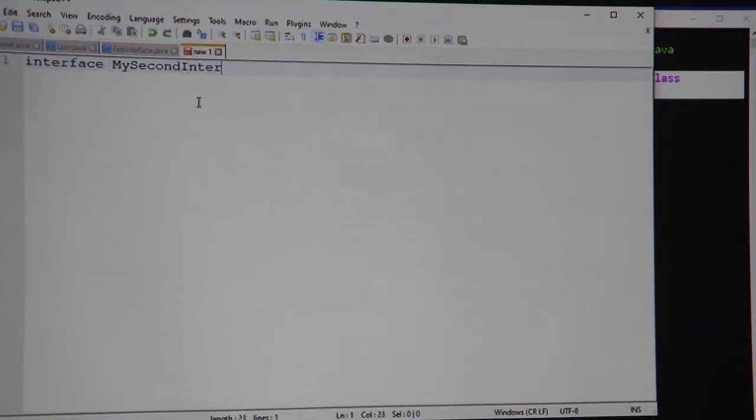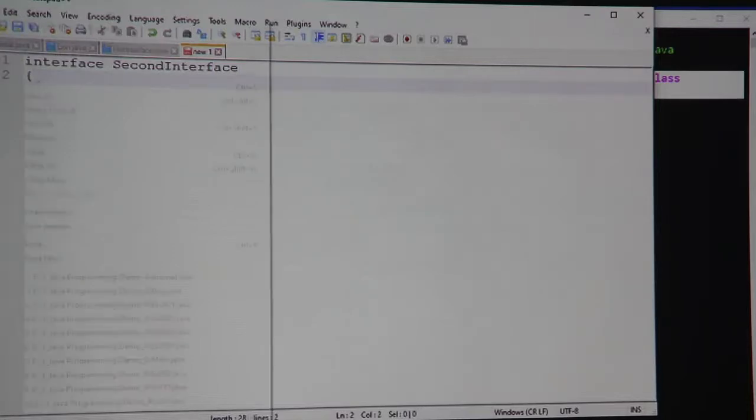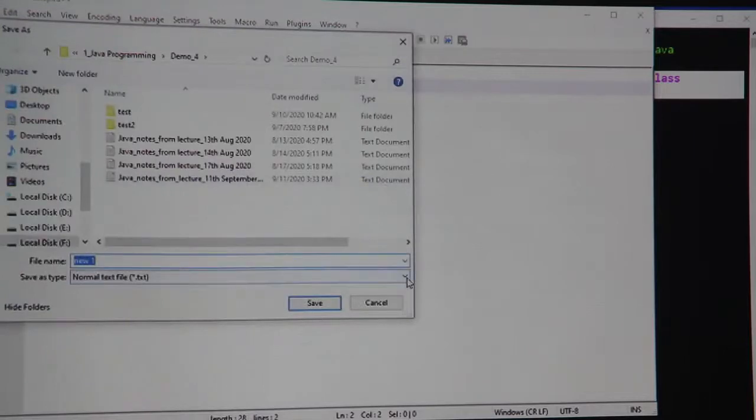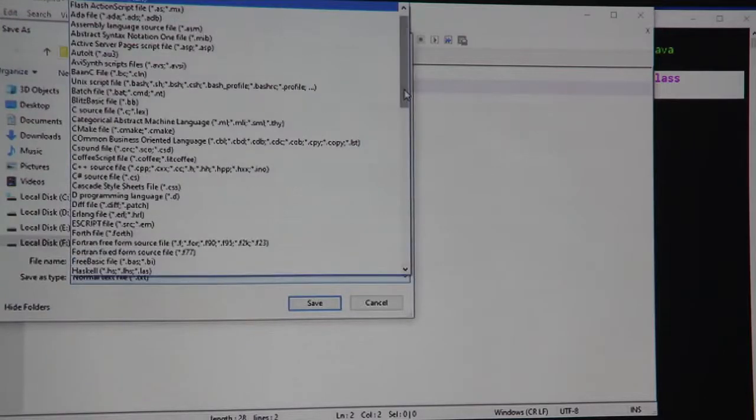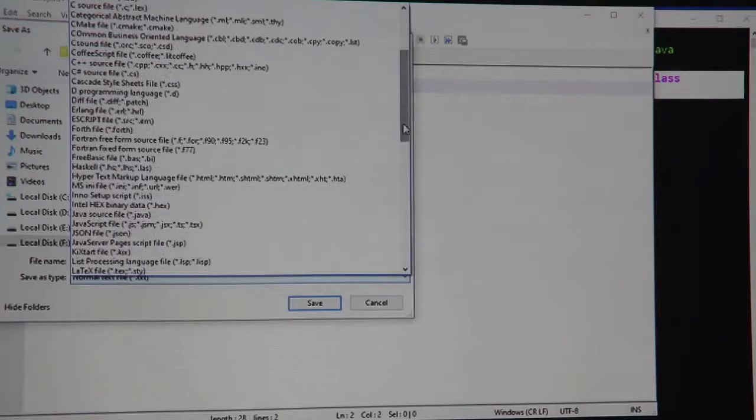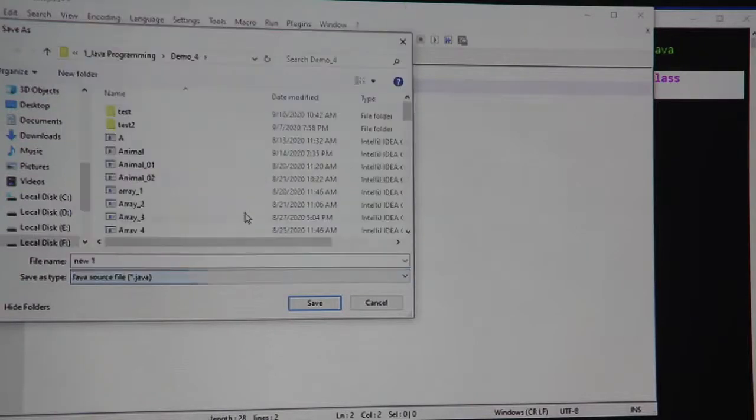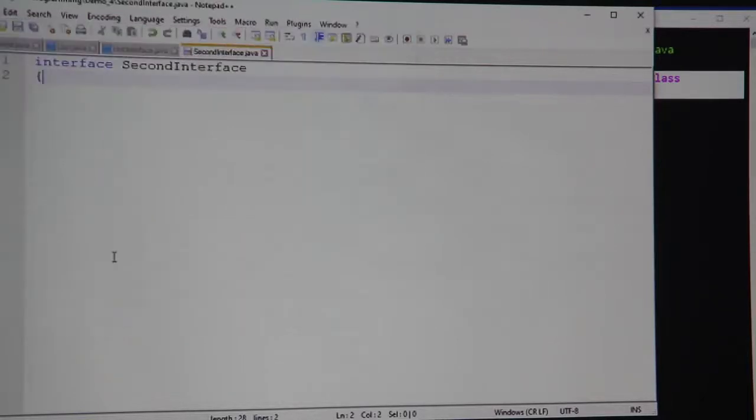Okay, or rather I would say second interface. Okay, and begin. So I'm going to save this again as my Java source file, right? So let me quickly save this as Java source file. Okay, and I will give the name as second interface, right?